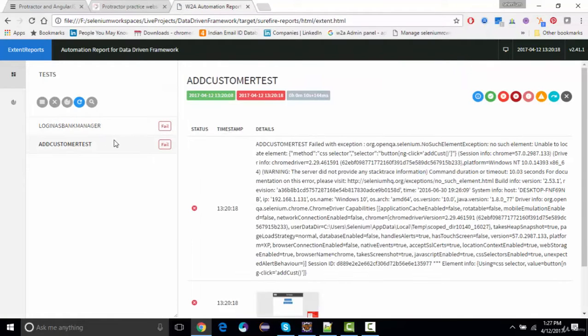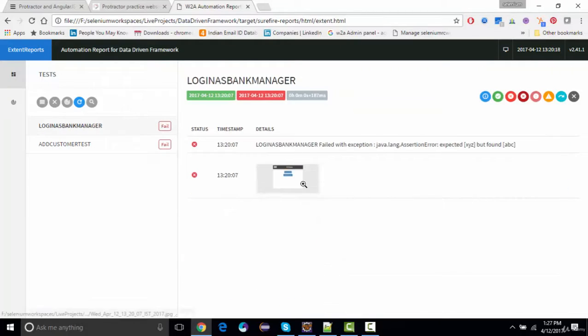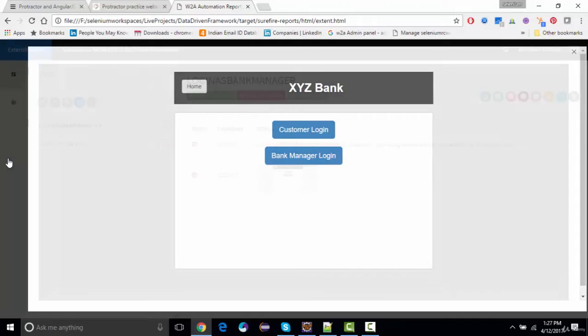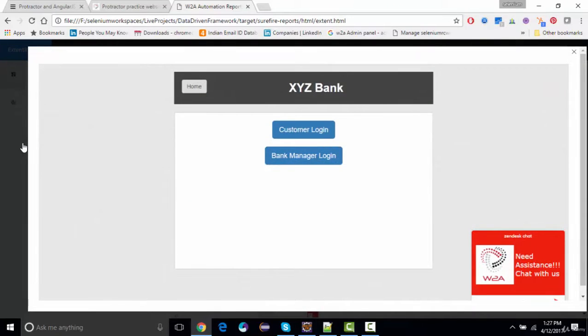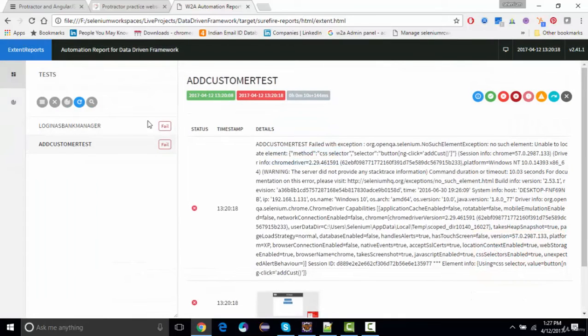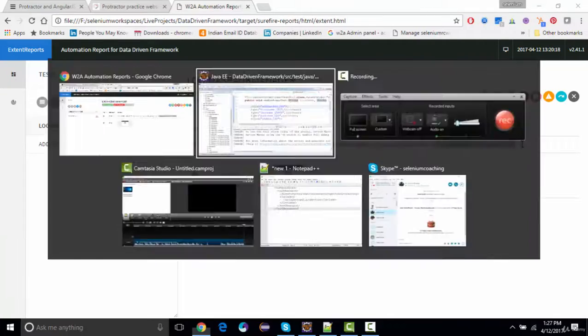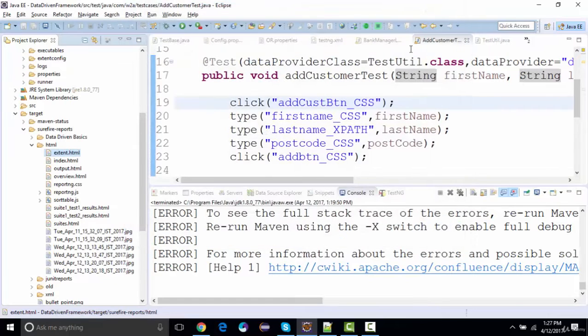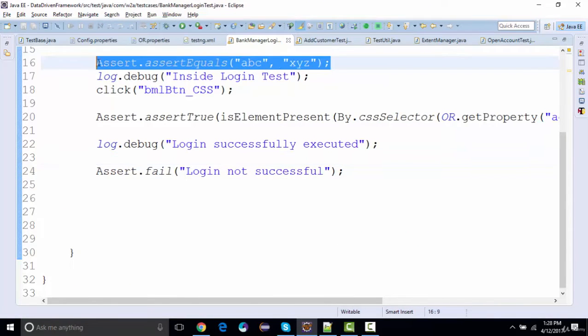You'll see that we have a report generated over here, and in both reports, this is the home page, and this is again the home page, so it has not navigated to the next page. And we have an assertion failure over here, like expected XYZ but found ABC, where we were actually validating the titles. So the test didn't go on after this.